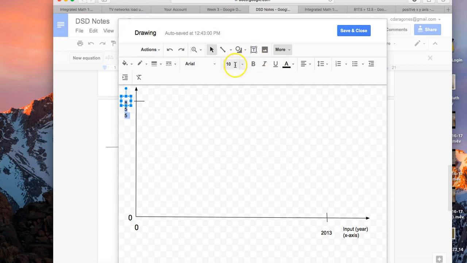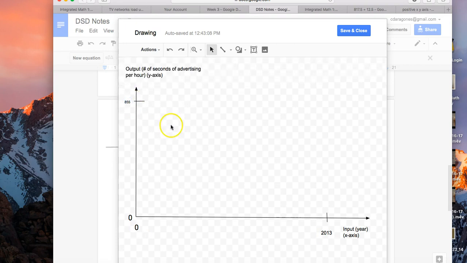Okay. So you're welcome to, oops, make this a little bigger. There we go, 855 seconds, okay? So you put the smallest, and then the biggest, or the most recent, okay? Then you want to scale your graph. So it doesn't make sense, this is an example, right? It doesn't make sense for over here to be like 100 seconds, right? It wouldn't make much sense if I put 100 seconds right here, right? That's too close to the 855.